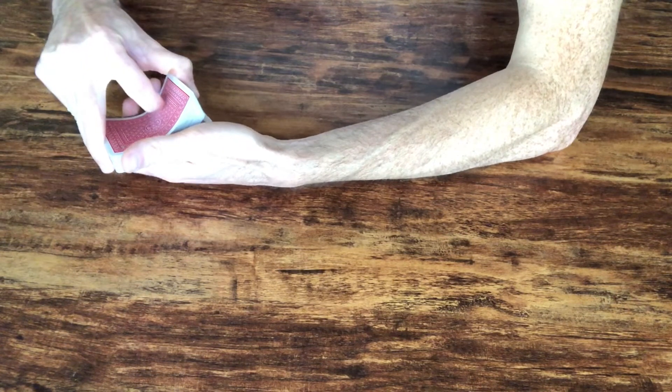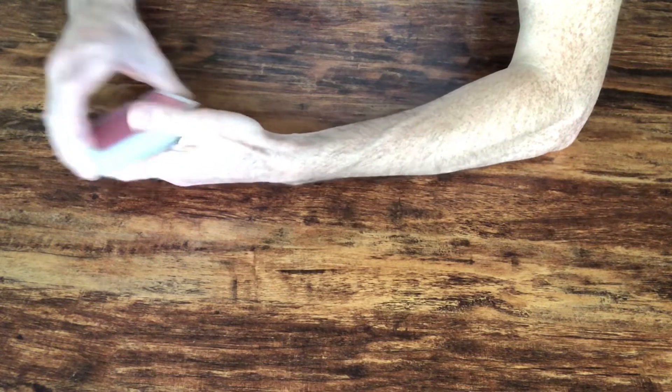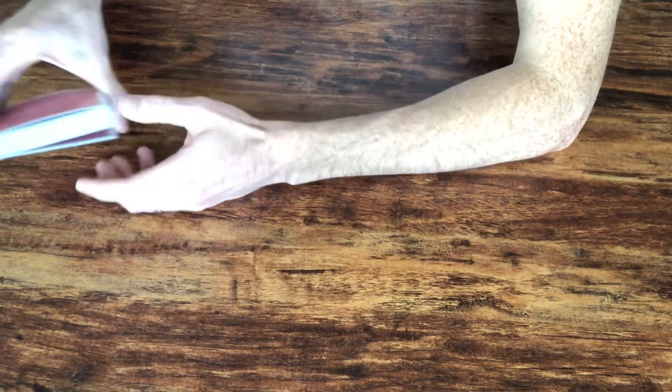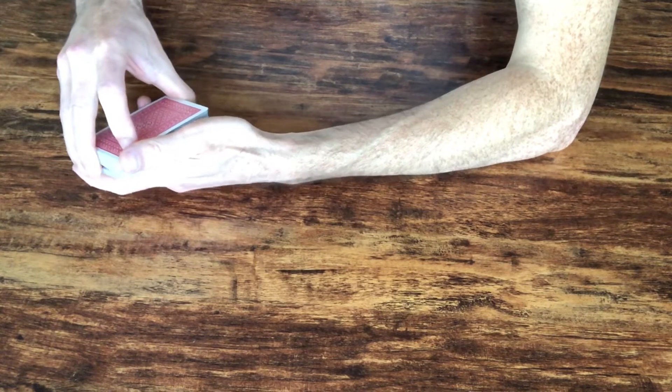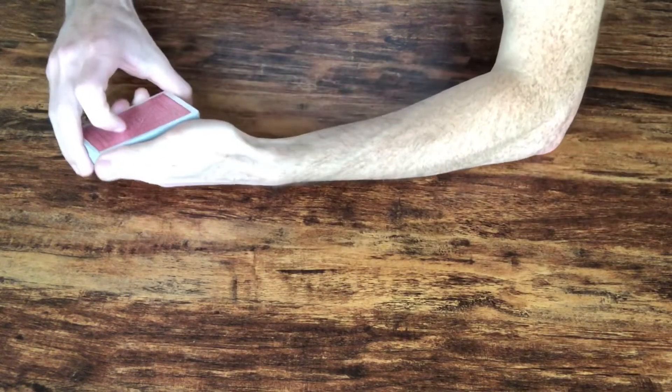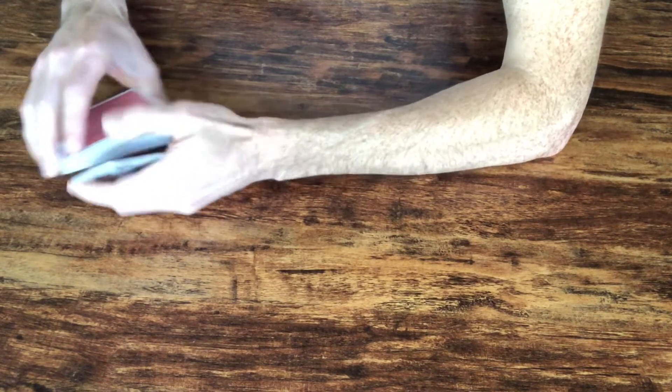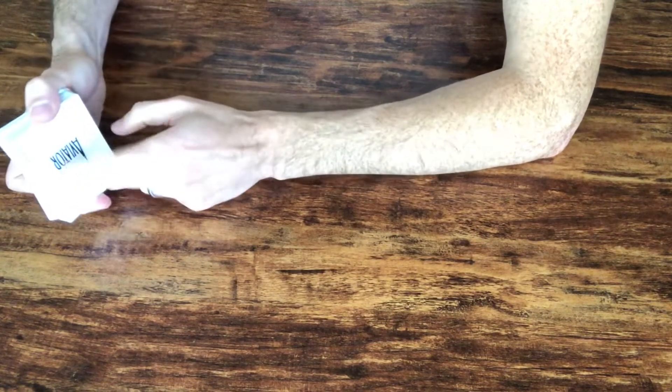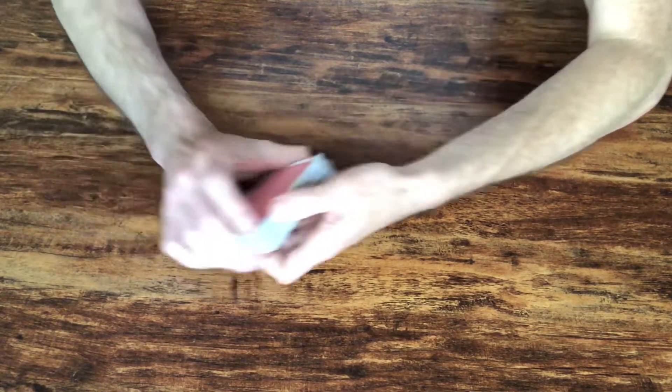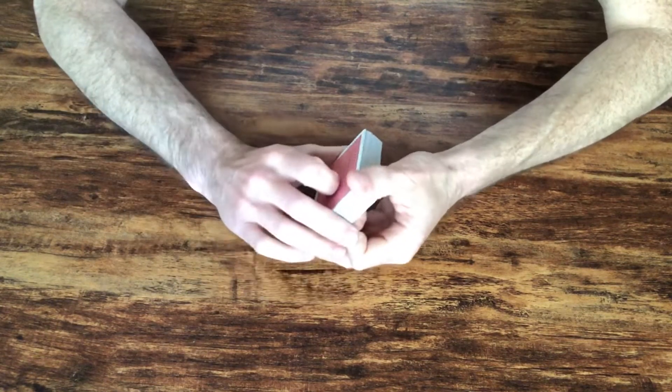And that will take the bottom card to the top, or the number of cards that you have under the break. So if you riffled off like three, if I needed to transfer three, I've got a break with three cards. I'm going to swing them, come back, hold the break with the pinky, the new break, and then double undercut to that. And that will take three cards from the bottom and put them on top.